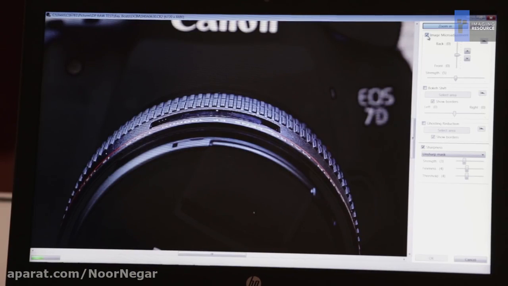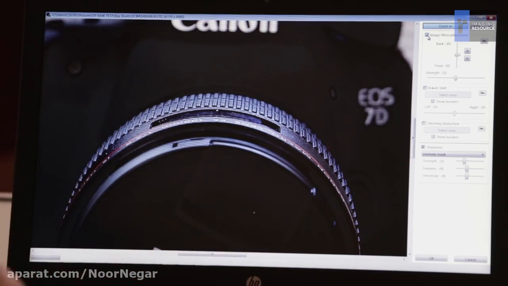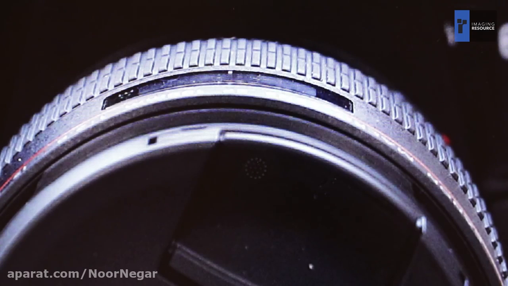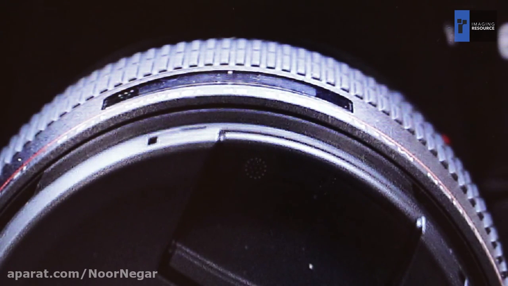So with Image Micro Adjustment, I'm just going to enable that. And with this image here, this is very specific to what aperture you're at, what focal length you're at, how far the subject is away. So it's a very, very fluid thing, if you will. So I'm going to give it the most adjustment for the strength. And you'll notice that the image will just give a little bit of refinement from, say, this area to this area. And what I'll do is hit reset here so you can see that action again, just in reverse. So we'll hit reset and you'll see that it goes back to standard.